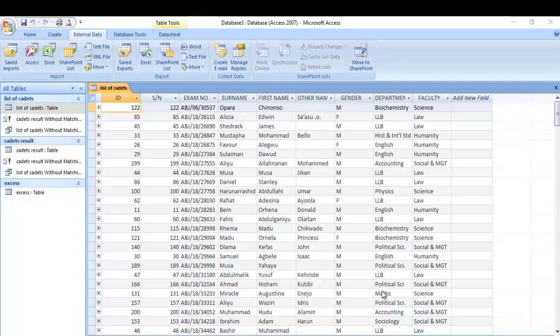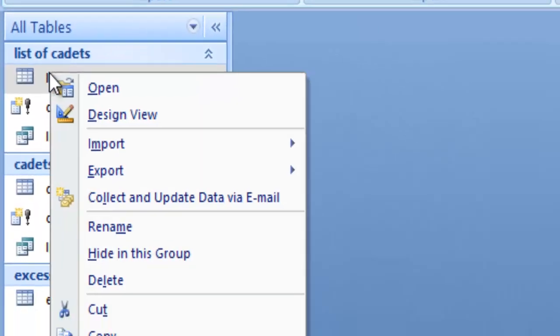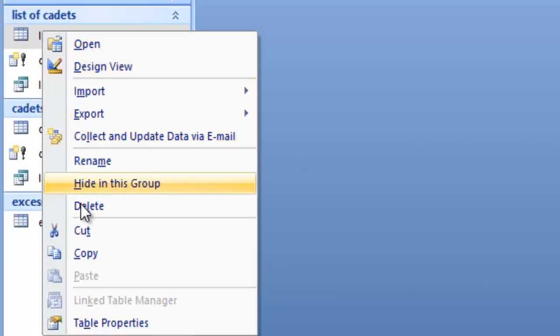This time in this tutorial, I'm going to talk about table management. In your Microsoft Access database, you have tables. There is a way whereby you can modify those tables, change the structure, etc. To work on a table, whether it's open or closed, just right click on it. All of this is about the management of that particular table.